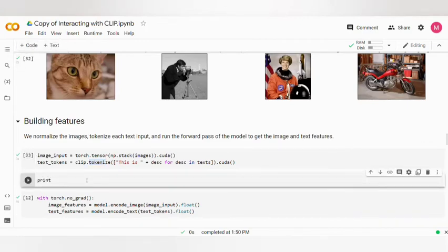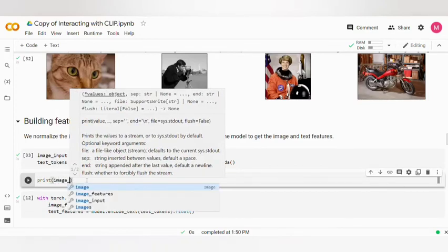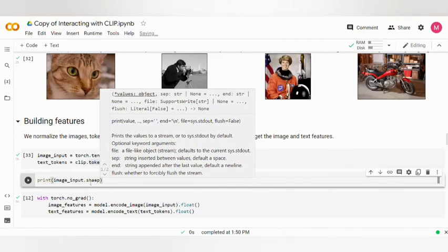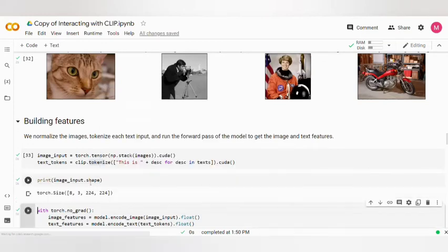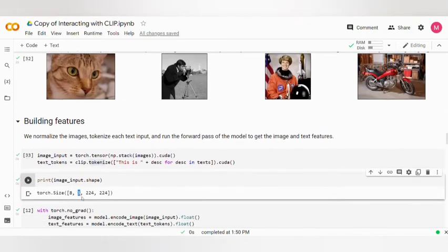It's good to see the image. What is that image input? That shape. It's good to check the shape. We have 8 images here. It's 3 RGB, different from Keras, and the number of channels comes first, 224 by 224.